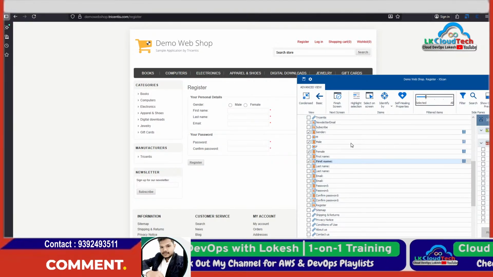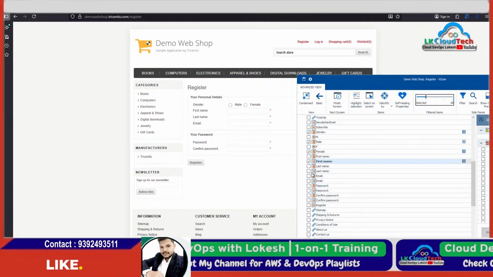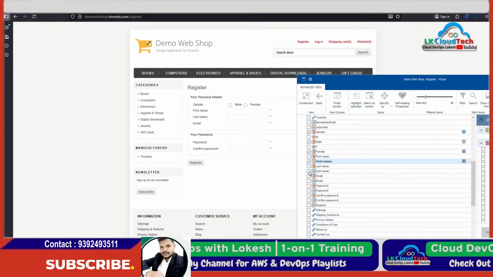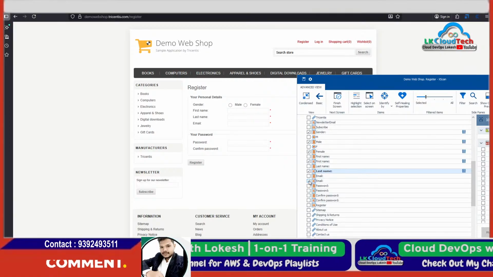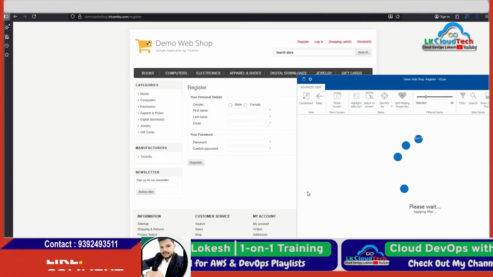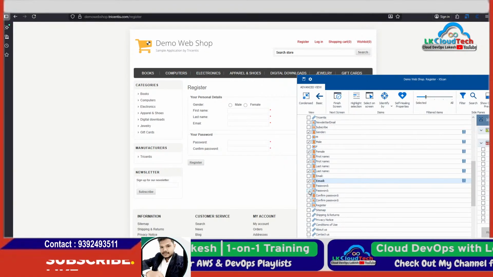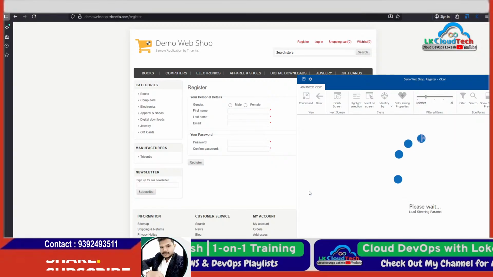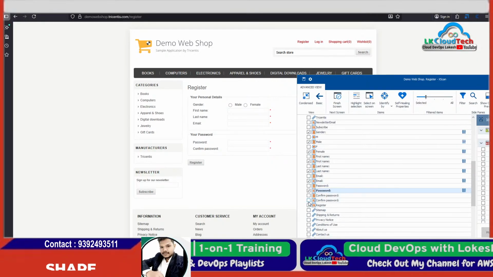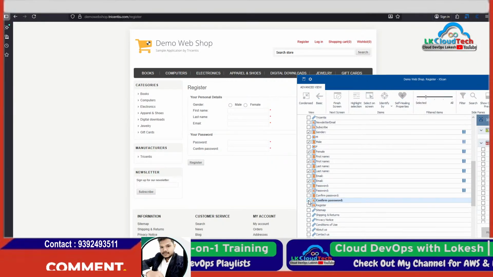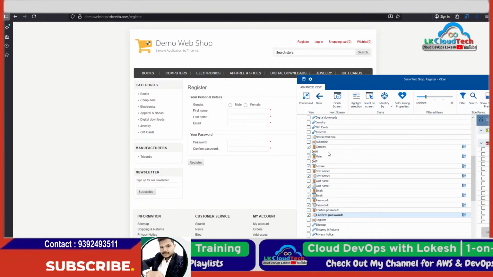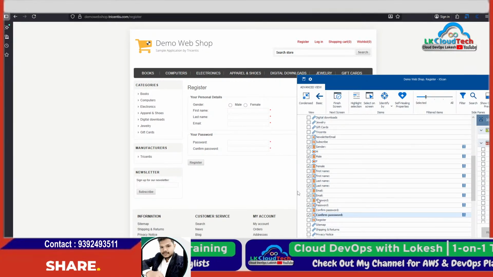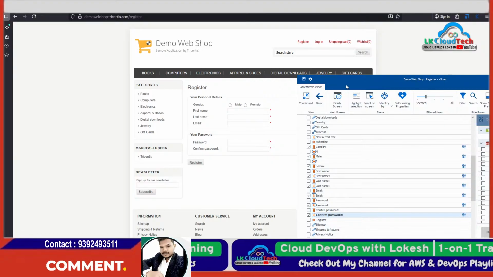Next, email. Next, password. Next, confirm password. Right? So we got everything. We directly selected all the options which are displayed here. Right?